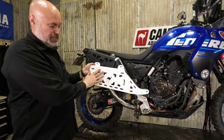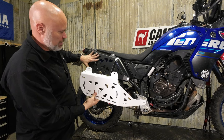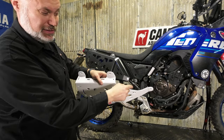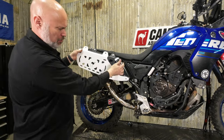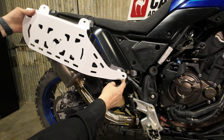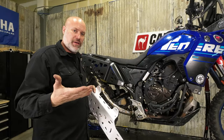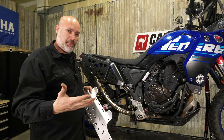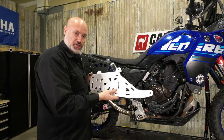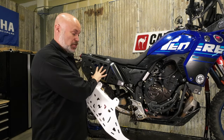This is the first Gen plate — you can see the cutouts on here are a lot smaller; these on the current gen are quite a bit bigger. We don't have this bend here that brings this section into the bike a little bit closer, so the Gen 1 sits out a little bit farther. The other main change is that this mounts about an inch and a quarter farther forward. So if you have big feet like me — I've got 13s — my leg is kind of back here, and this generation was bumping into the back of my leg and boot, which is why we made the change.